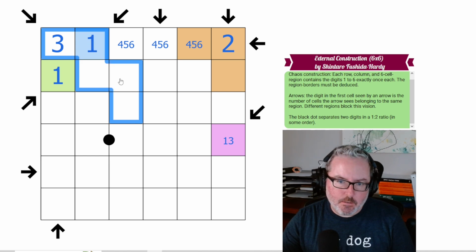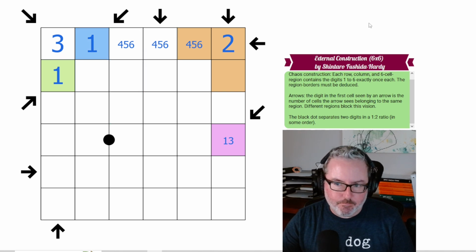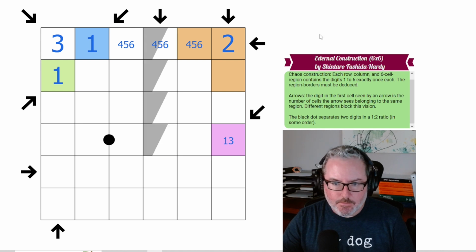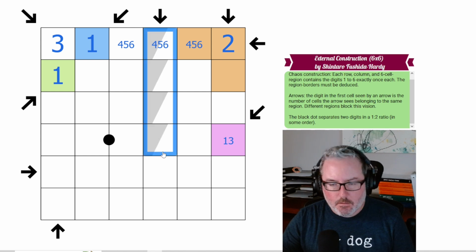I mean, could we say it's not part of this region? I guess we could. Yeah, because it couldn't ever get back to here. I don't think that's going to help us anything, though. I'm a little bit hesitant to color this in, but I think I need to. I think what I'll do is I'll color it gray, and I'll give it a flash. So that essentially what I'm saying is I'm non-committal as to what this is.